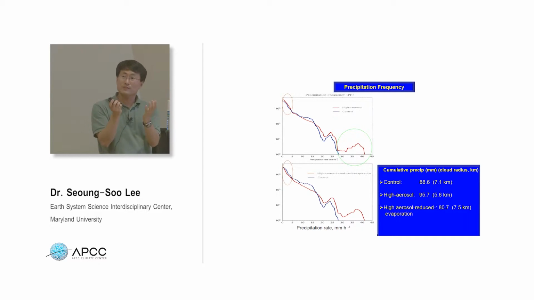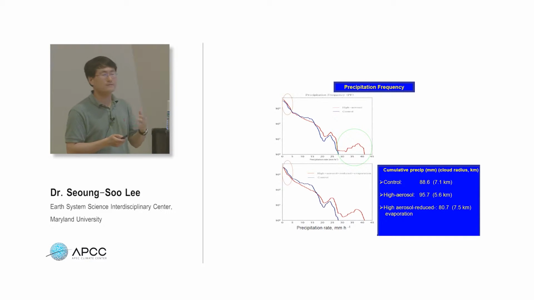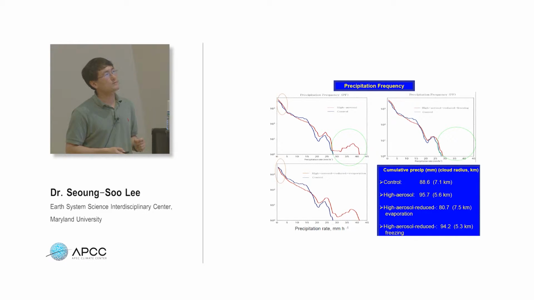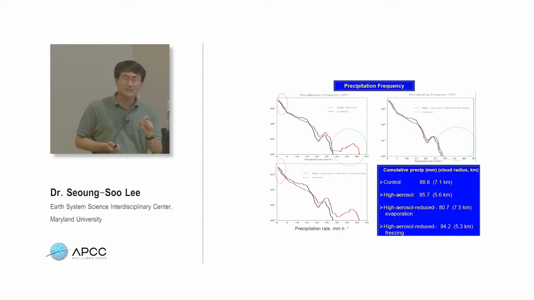has shown that the aerosol-induced increase in freezing can affect convection substantially. So, motivated by this, to see the effect of aerosol-induced increase in freezing on the frequency distribution, the high aerosol run is repeated again with reduced freezing, to the level of freezing in the control. In this repeated run, interestingly, there's no precipitation for rates above 27 millimeters per hour, in contrast to the situation in the high aerosol run. So intermittent heavy precipitation here, associated with extreme weather events, considering that the y-axis is on a lower scale, is strongly controlled by the aerosol effect on freezing.